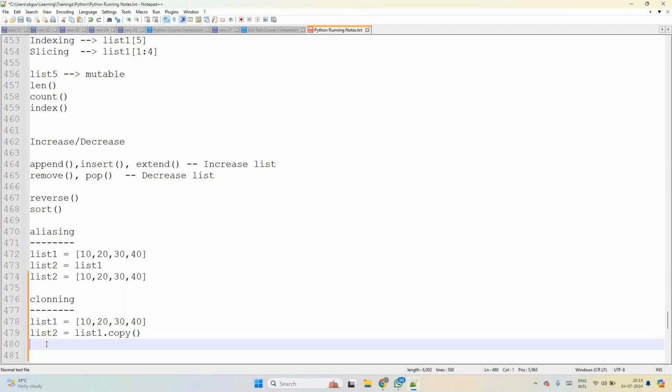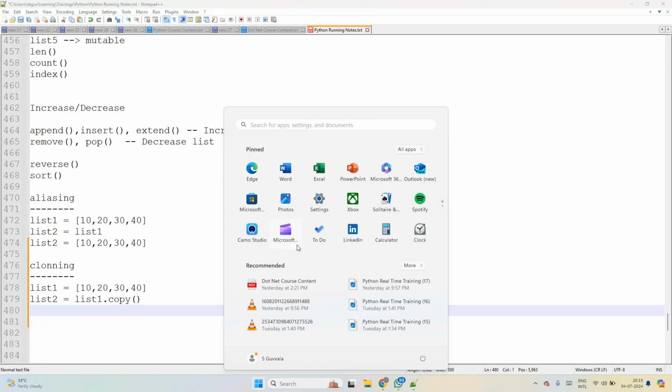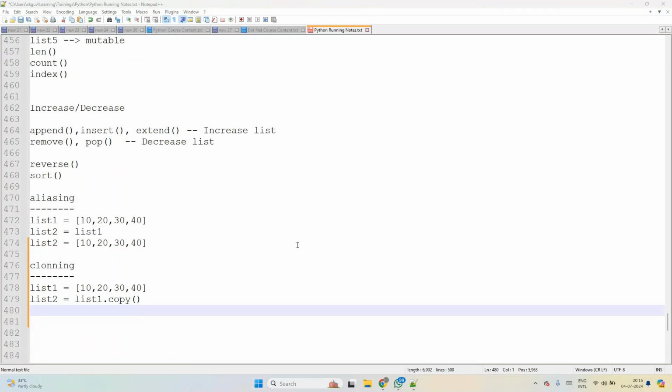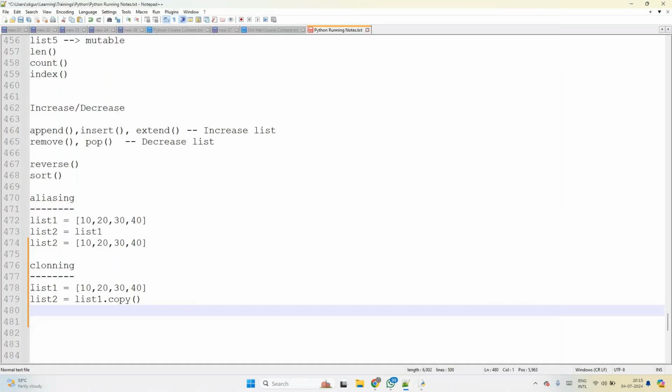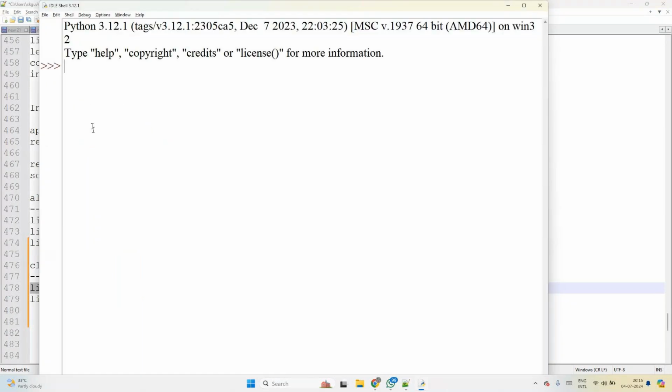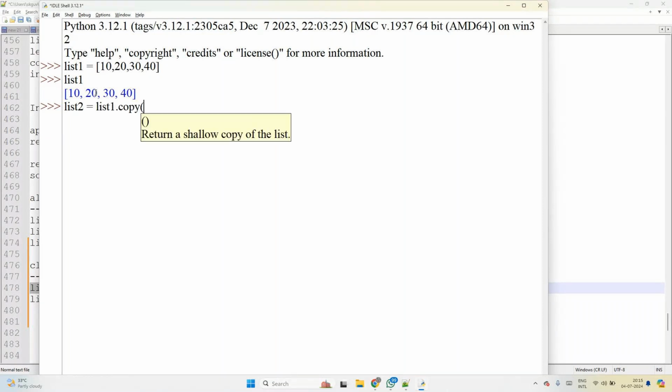If I print list 2, it creates a different object. We will see the practical. This is list 1, and list 2 equal to list 1 dot copy. Here we have the same values with two different objects, right?